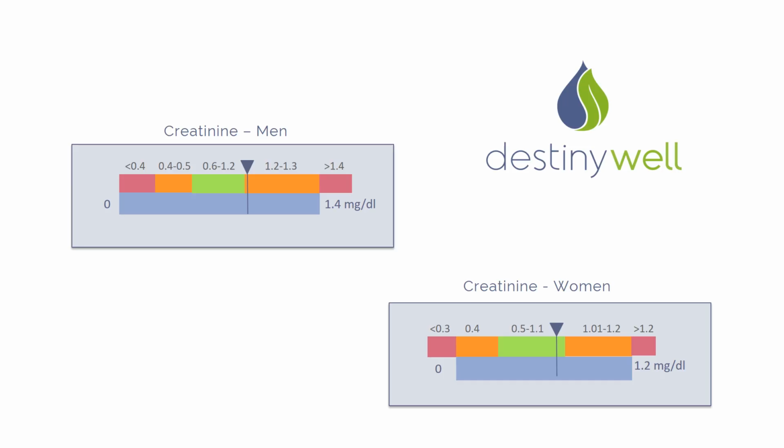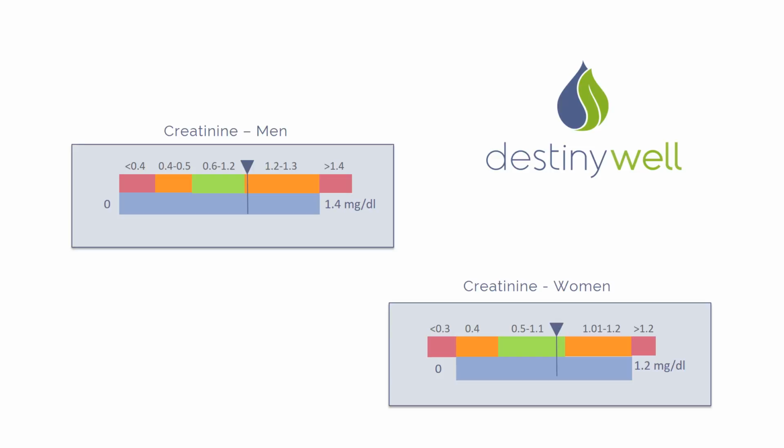The most common way to measure kidney function is by testing a substance called creatinine in the blood. Men and women have different norms for creatinine because it's based on muscle mass. Creatinine is a byproduct of muscle metabolism that's excreted in a fairly consistent way. If we measure how much the kidneys are able to get rid of and how much is left in the blood, that's a reflection of how well the kidneys are working. There's a caveat that sometimes a person's creatinine will look normal if their muscle mass is low, and that's one of the reasons that women have lower creatinine than men.